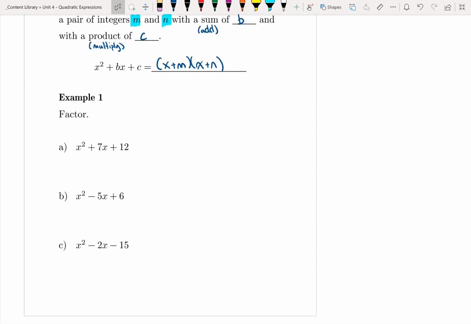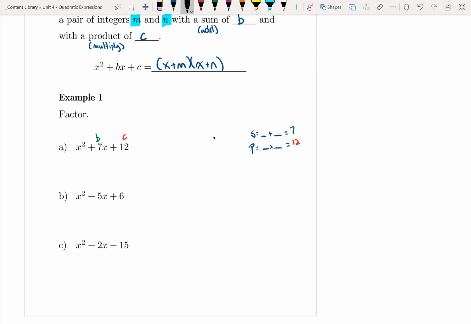So in the first example, we want to factor this trinomial. So we have x squared plus bx plus c, basically. So we have our b value here, we have our c value here. So what we're trying to do is find two numbers that give us a sum, or s. So two numbers that have to add together to equal b, or 7. So two numbers that add to 7, and p, or a product, is the same two numbers have to multiply to equal 12.